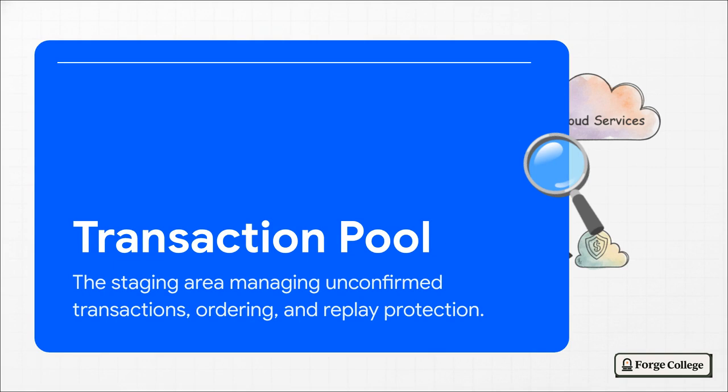Next up on the floor is the transaction pool, or as we all know it, the mempool. This is your staging queue for unconfirmed transactions. Honestly, the mempool is basically a chaotic waiting room. Think of it like the DMV on a Monday morning. Because it gets so incredibly crowded, it absolutely requires ruthless eviction policies just to keep the whole factory from overflowing.